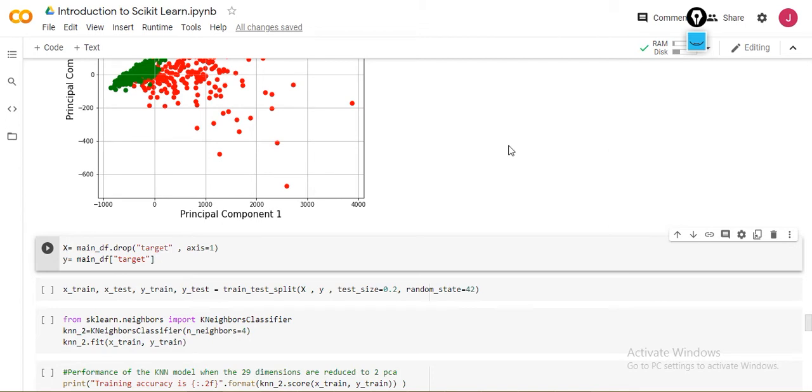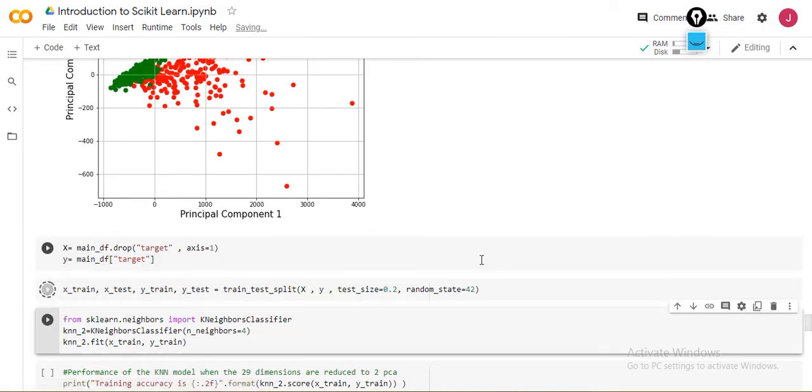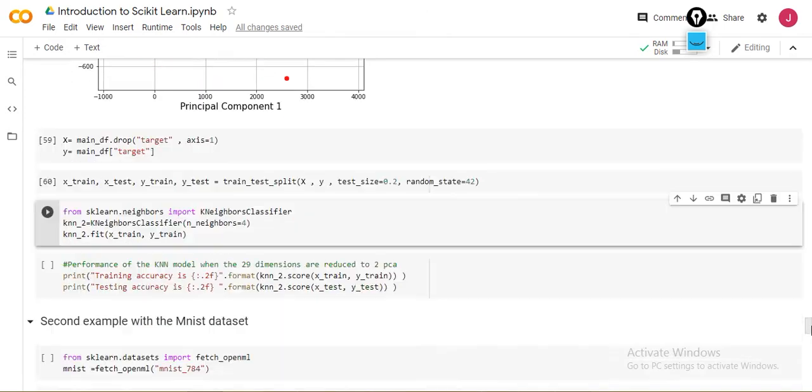So after we are done with visualizing the data, we'll see what accuracy we have with the same algorithm I'll be using with the same random state. I'm using the random state of 42 in this cell as well, since I've already used the random state of 42 in the above cell, so that my data is distributed in the same manner.